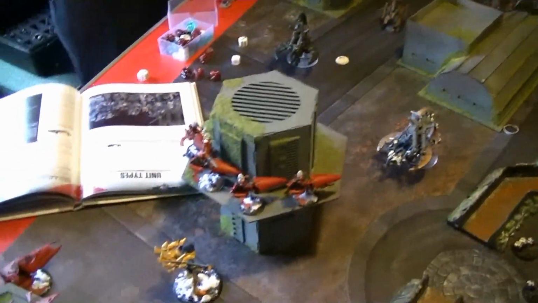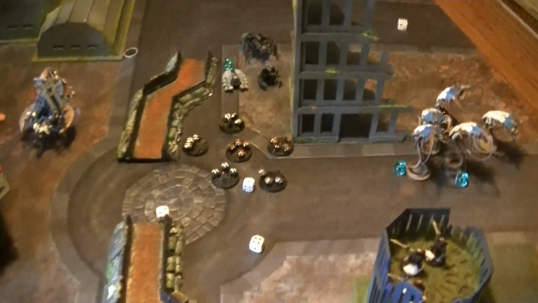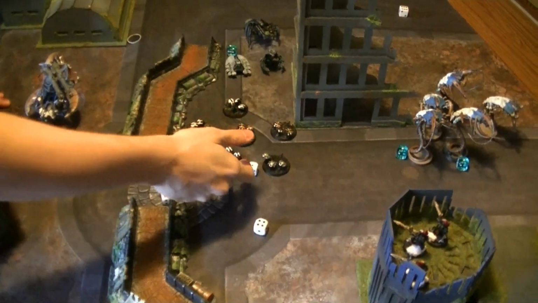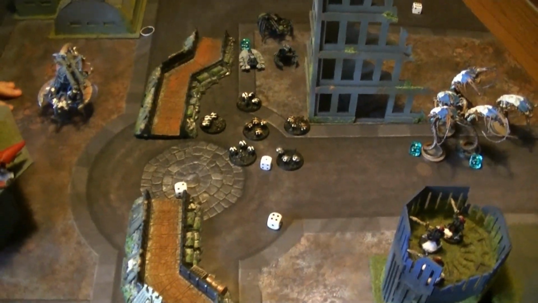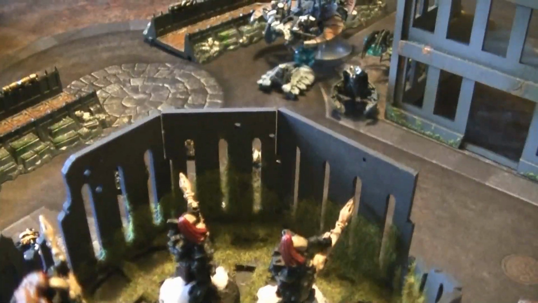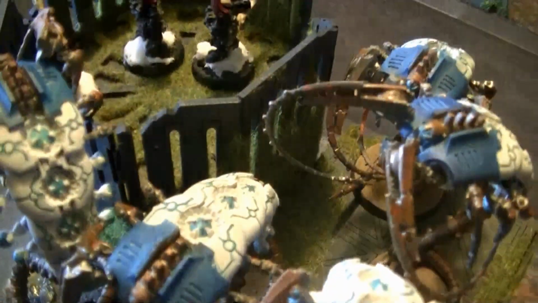Let's see if your death marks come in. On a 1, they do not. The spiders are birthing. Oh, another one. So that's the back one. But 3 more bases. Look out, guys. They're coming. We're right behind you.